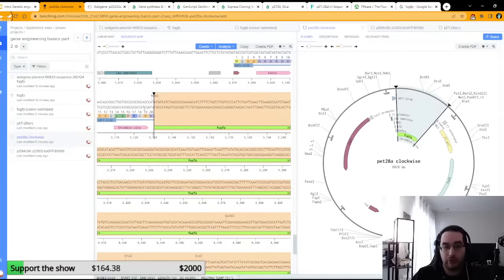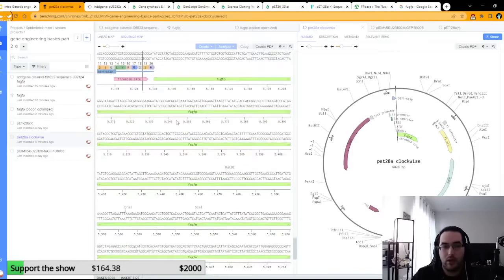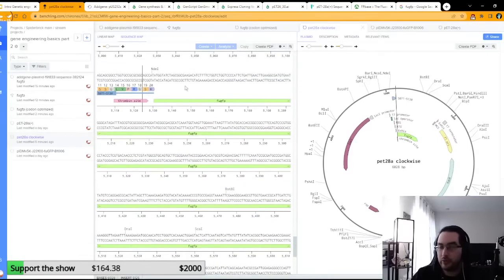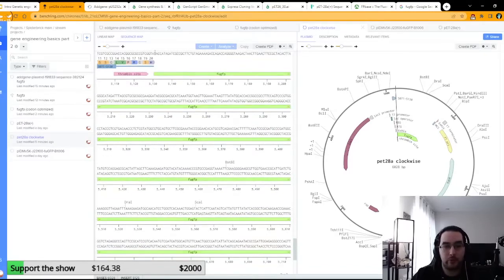So you can just add a little bit of thrombin and it'll cut right here. And the only extra that it'll have on the FuGFP is an S and an H, which is fine. It doesn't affect anything. S is inert, and H in this location generally doesn't do anything. So yeah, we've now done that.